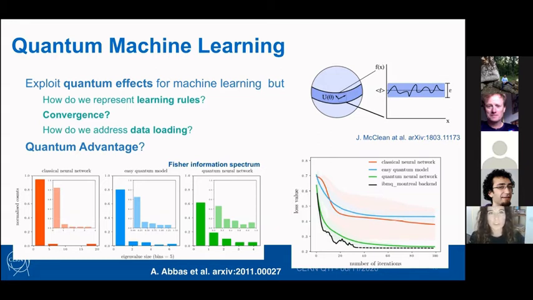Do we want to look at computational advantage? Do we want to look at sample advantage, so the idea of requiring a smaller amount of data to train our quantum models with respect to the classical one? Or are we talking about representational power? Are quantum circuits going to be able to learn larger parameter spaces with respect to the classical one? These are all questions that need to be answered.